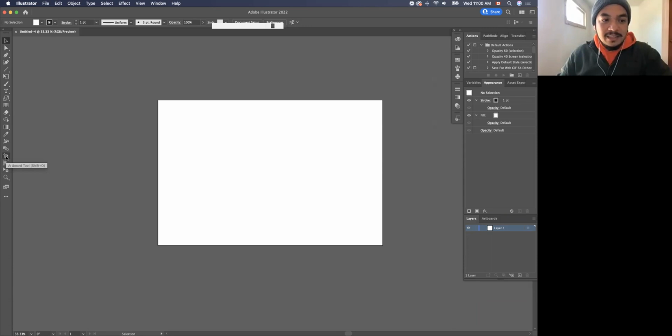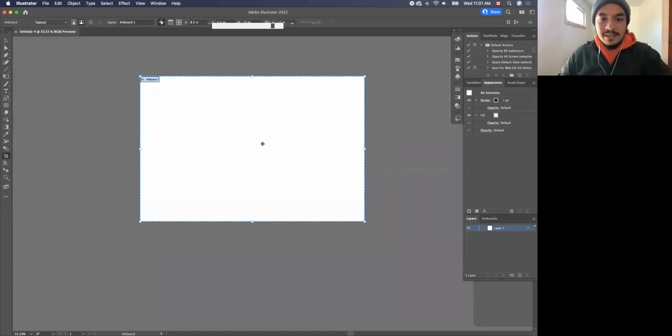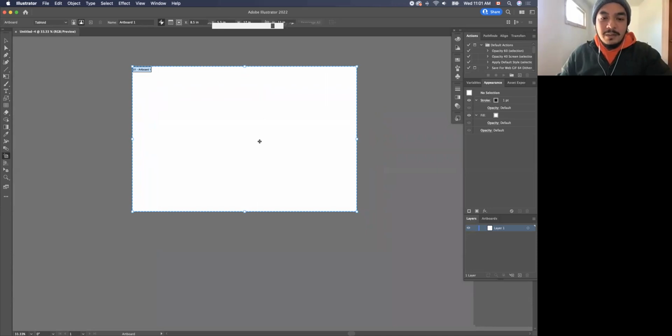You can access the artboard tool by this button here on the left. If you can see my mouse, it's a really small button, the artboard tool. You click that and you can start to access all these artboards. I'll show you right now how to duplicate them. As you can see, the artboard is selected.